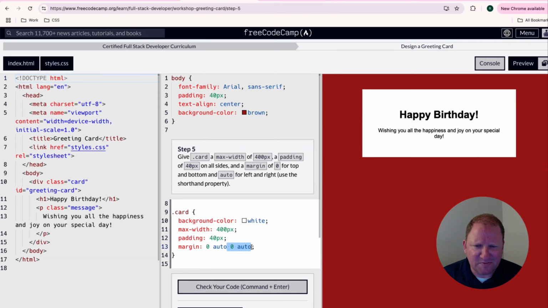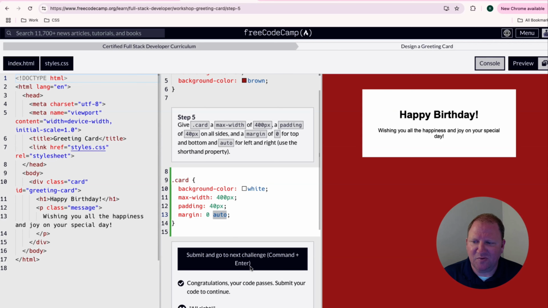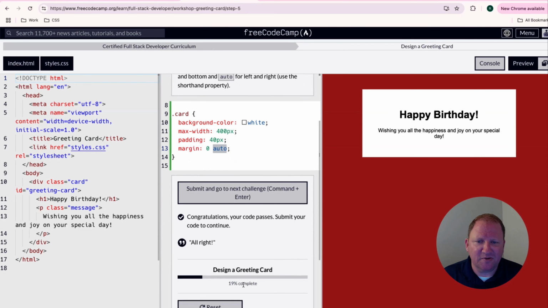And so it makes me relate to math, how we can simplify fractions, right? Even though we can say it's 4/8, we can simplify that to a half, right? So just like we could have 4 values on here for the margins, but we can simplify it by utilizing 2. The first part is for the top and bottom, and then the auto is going to be for the left and right. Okay, let's go ahead and check our code. And it did say use the shorthand property for this, and that's what we ended up doing. It says, congratulations, we're ready to move on to the next step.